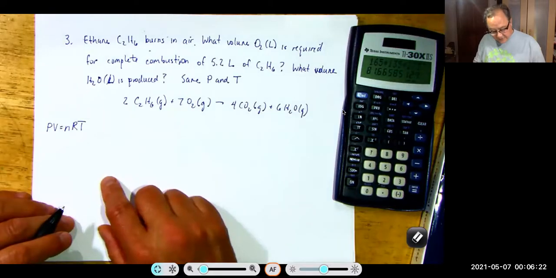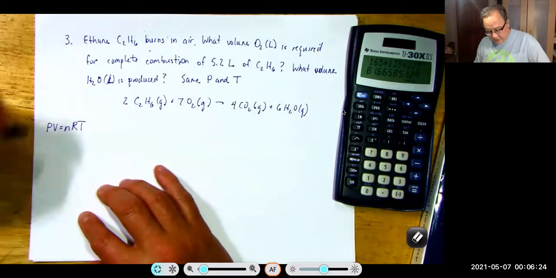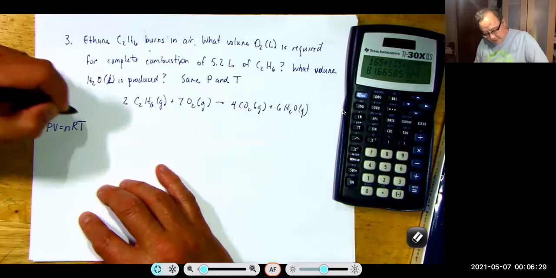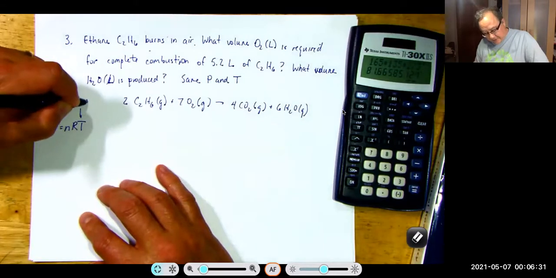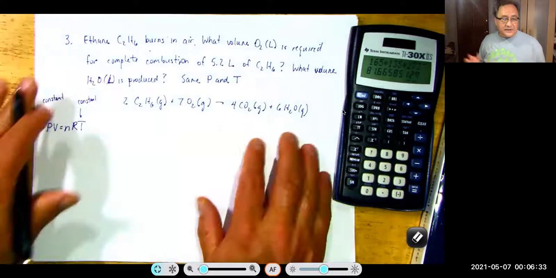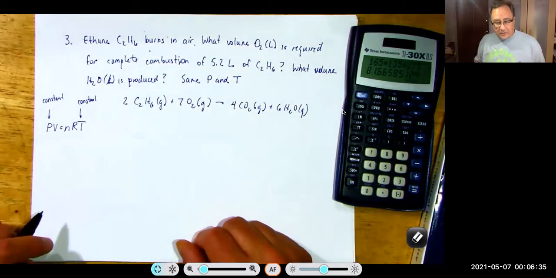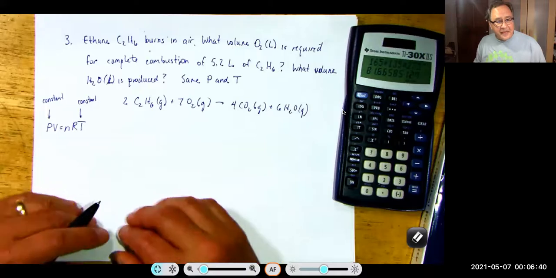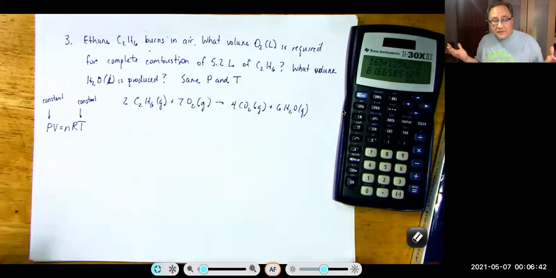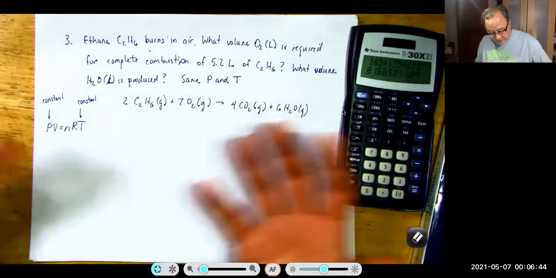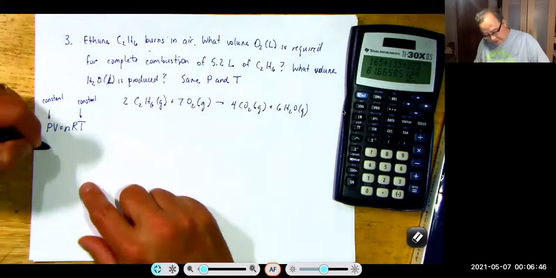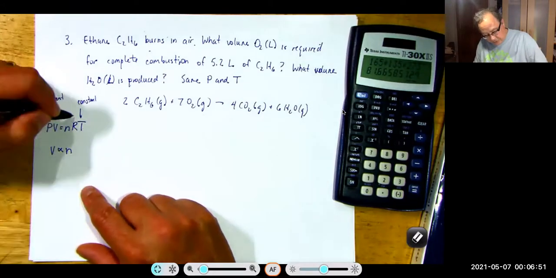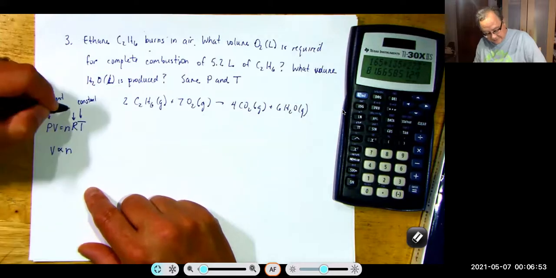And in a particular case like this, where the pressure is constant and the temperature is constant, you can think about this whole thing as being done at room temperature. When it begins, it's at room temp. When it's done, it's at room temp. And the pressure is 1 atmosphere. So all of that is constant. When those are constant, that means that the volume is proportional to the moles, because we know that R is also a constant.